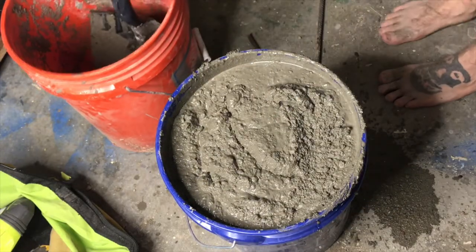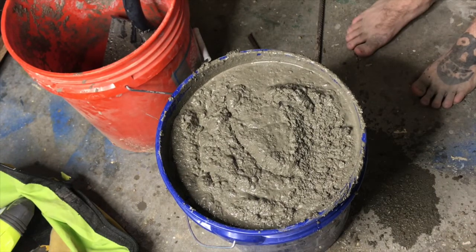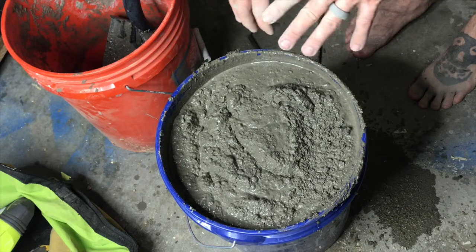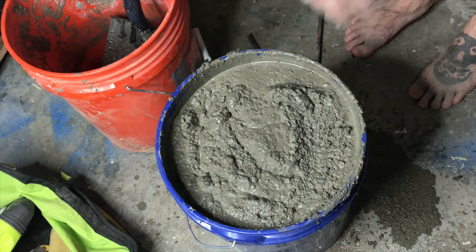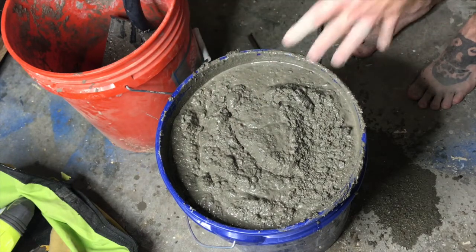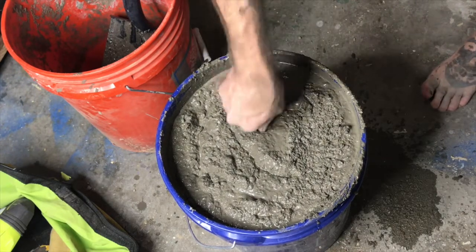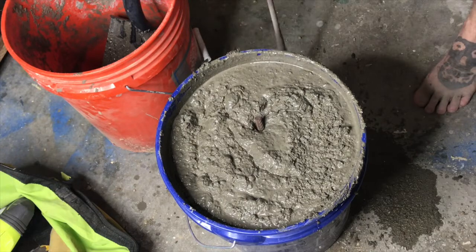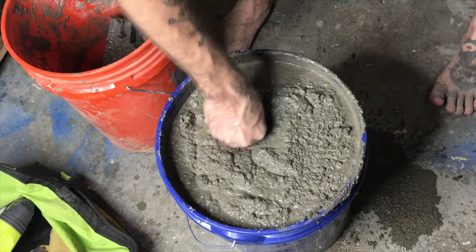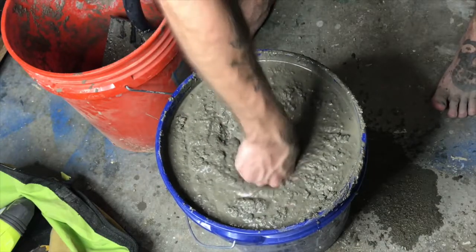That is one 80-pound bag of concrete with water. I did read online — someone had on their blog that a five-gallon bucket of concrete weighs 105 pounds. But this is pretty full, so that's 80. I don't know how much once the water evaporates. What we're going to do now is put in these rods in a criss-cross pattern, shoved in deep so they don't poke me once it dries.